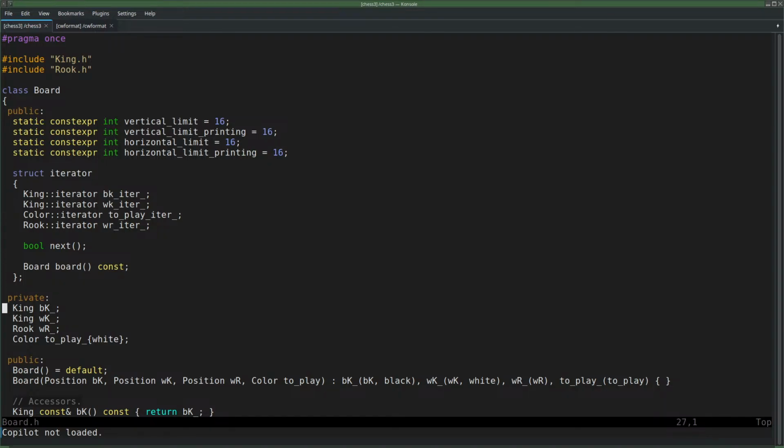I do have this. So the iterators could point to these things. But then you need a board. So I could say I have a board which represents a position, and then the iterator is created from that board. And then incrementing the iterator means that you go to the next position, starting from that board.